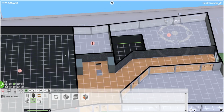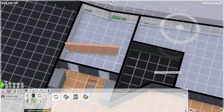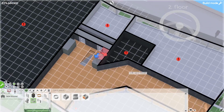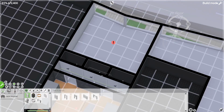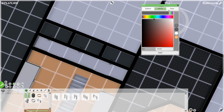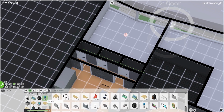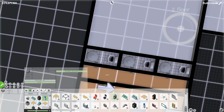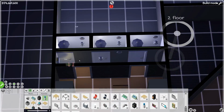So this weird space here with the triangle room, we have that because as you see that hallway that goes over to the parking lot, I just wanted it to line up with the rest of the building, and those elevators right there, so we had to do a little bit of a diagonal to get around it. But we used that weird triangular room to be the kitchen for the canteen that we're going to build. And I think it's actually a really good space for it, and it works out really well. So we got three, I guess, public use bathrooms.